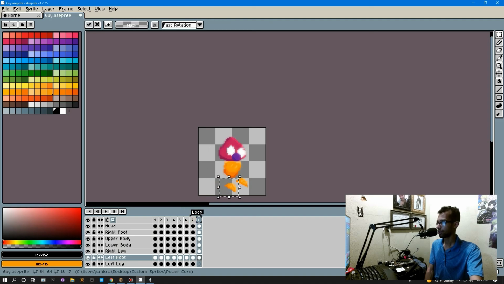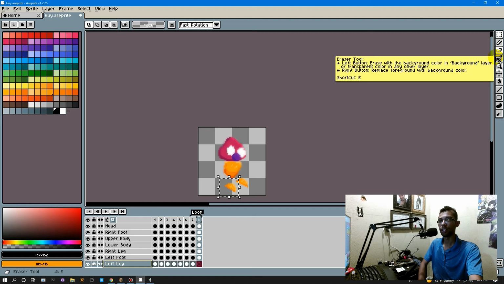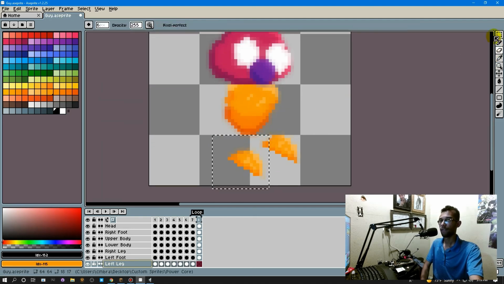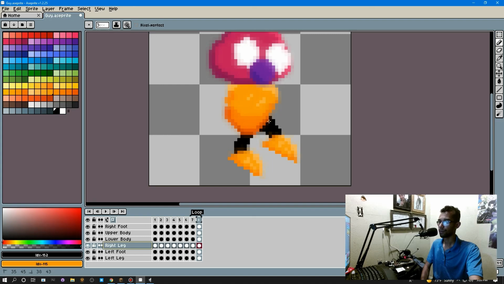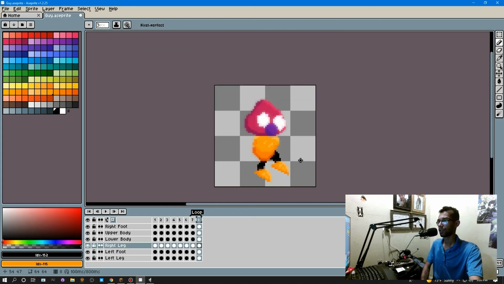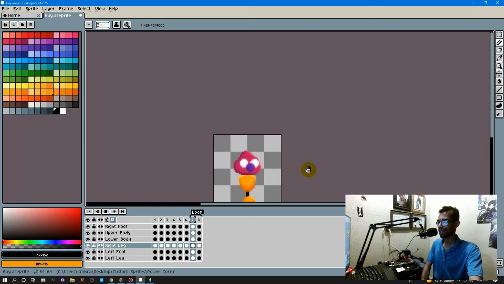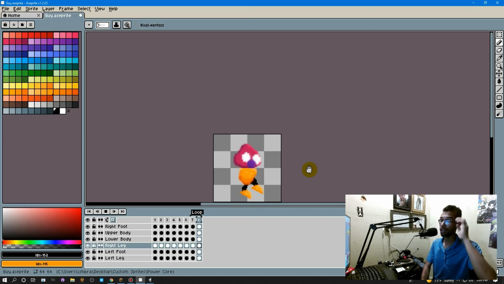Like this. Then grab this right here. Put it. Oh, deselect the selection area. And then just make a leg. Make a leg. Instead of break a leg. Like that. And then just draw in the right leg. Like so. There we go. So now if we hit play, hey, there we go. He's hopping. Or she, or it. I don't know what it is.